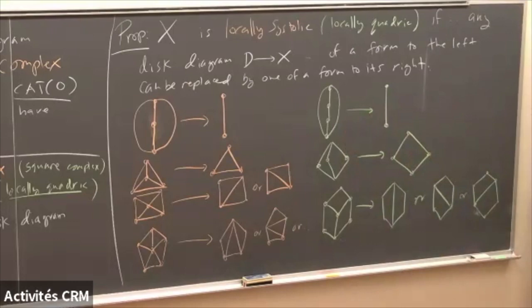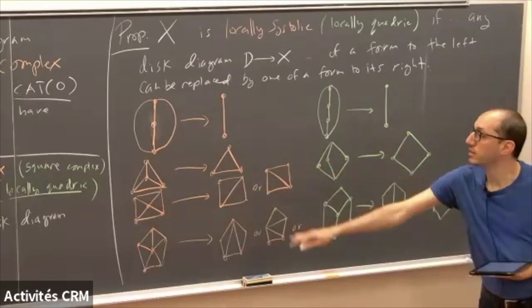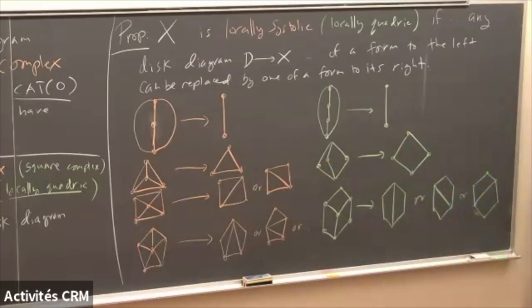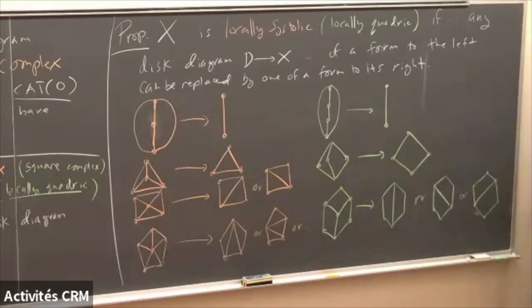Well, the local characterization. Okay, and it's not hard to see why anything satisfying these rules is locally systolic or has CAT(0) disk diagrams. Because if your disk diagram is not CAT(0), it's going to have a sub disk diagram essentially that has one of these pathologies in it, and then you can replace it with one that doesn't. There are fewer 2 cells in the replacement diagram that you've performed the surgery on, and so the process must eventually stop, and then you get something that's CAT(0).